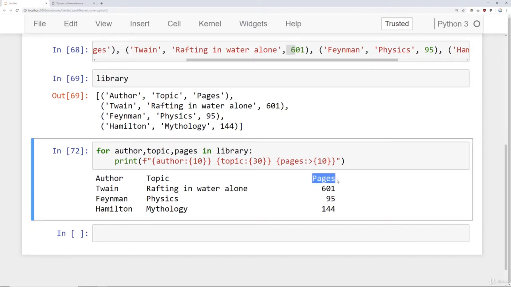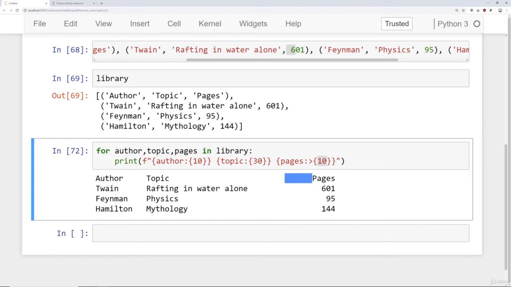Now what you can also do is in between the colon and this greater than sign, you can add in whatever you want to pad the full 10 with. So what do I mean by that? Well, you'll notice pages right now, that takes up 5 characters. But we said it must take up 10 characters, which means there's actually 5 more characters here of blank white space. Sometimes you may want to fill that in with your own custom character.